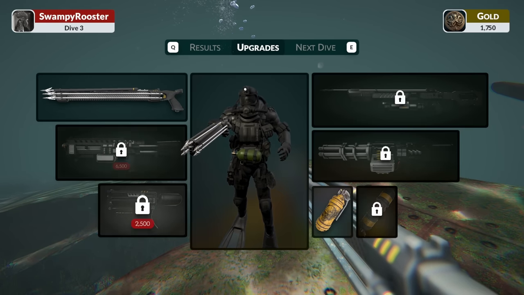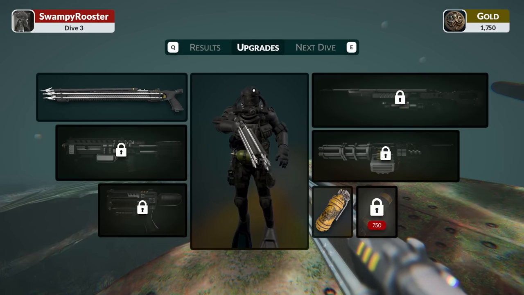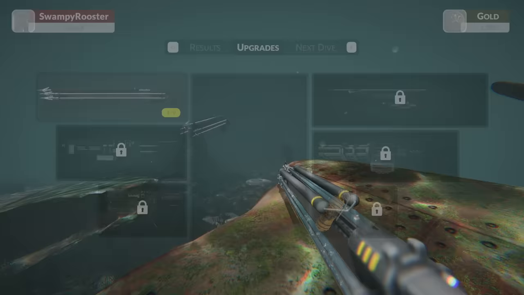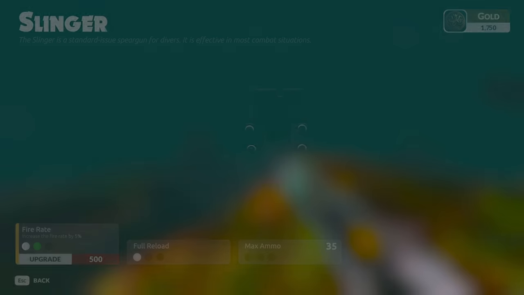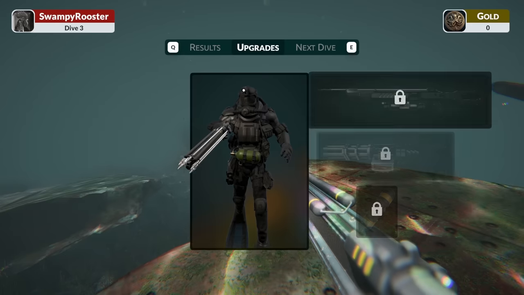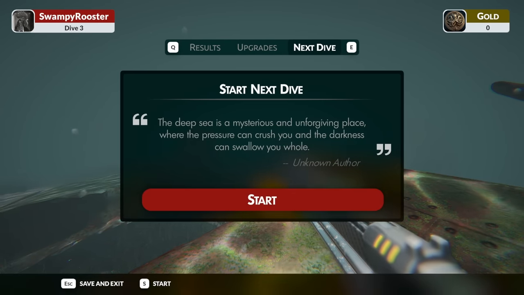All right. Can we afford to unlock any of these? Oh, that looks cool, whatever that is. What's this? Unlock chum grenade. Distract and lure creatures to attack the chum-filled canister instead of you. I wonder if that works on the possessed ones. But you know what? I still want to upgrade my fight rate. We haven't been poisoned by anything yet, but I'd rather not be, so we're going to have that set up. And then, it's time for the next dive.